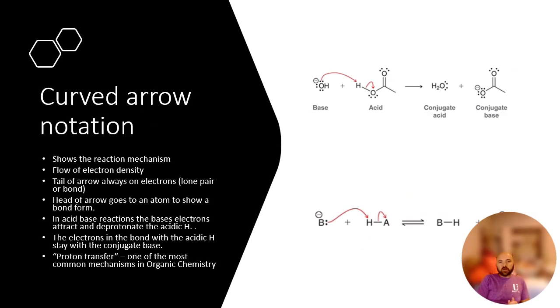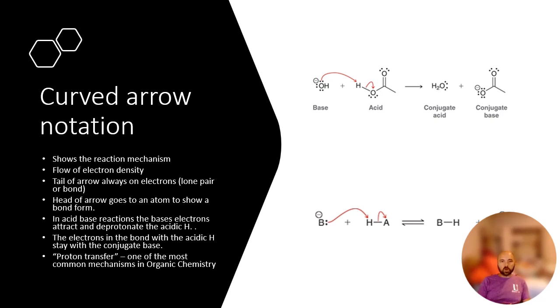Here on this slide, we have another acid-base interaction, and this time we've included curved arrow notation. So as you can probably imagine, acid and base interactions are really common in organic chemistry. Our molecules that we've studied so far and will continue to study have lots and lots of hydrogens floating around in them at different points, and those hydrogens can get traded back and forth quite commonly. And we use this as a good introduction to the type of notation that's used to show all reaction mechanisms throughout the organic chemistry literature, and that is the curved arrow notation that you're looking at on this slide.